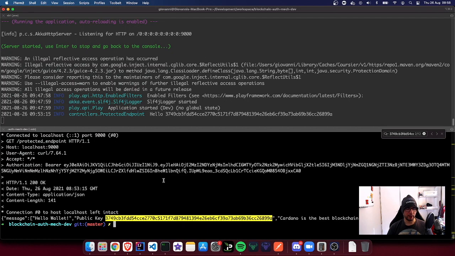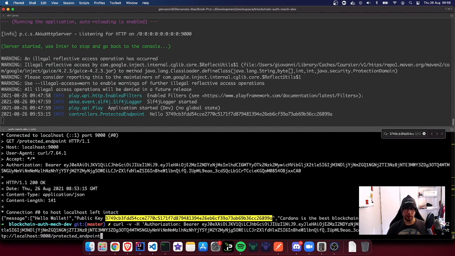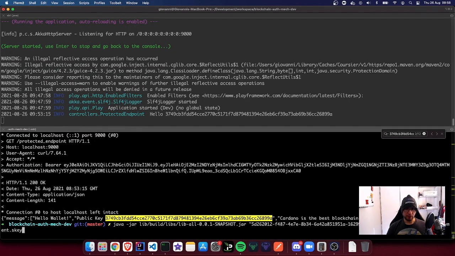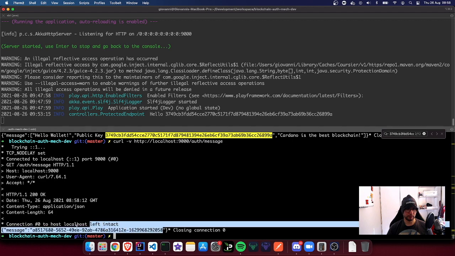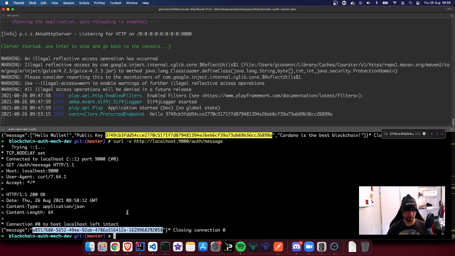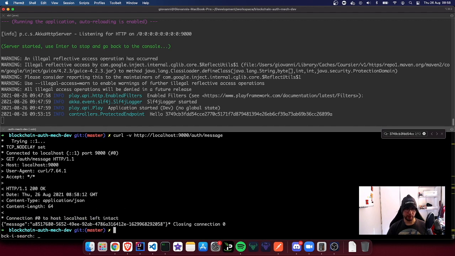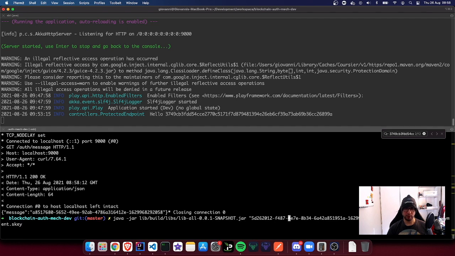Let's do an example now. We have to ask for a new message. So we get a new message. And this time around, whenever we are signing the message, we're going to be using a VRF SKEY file.